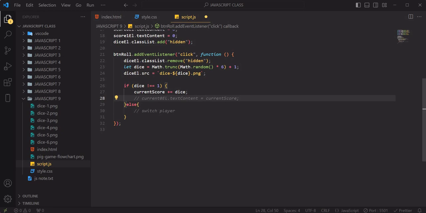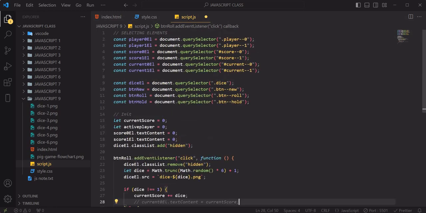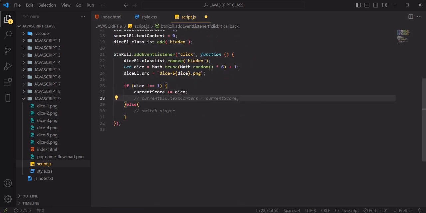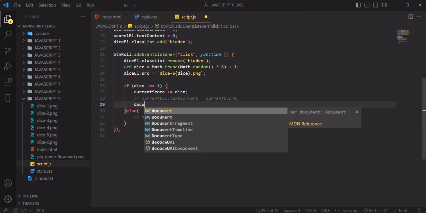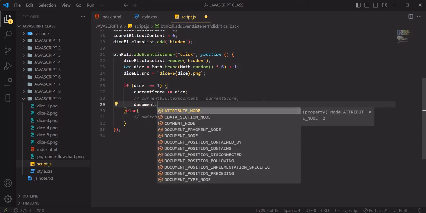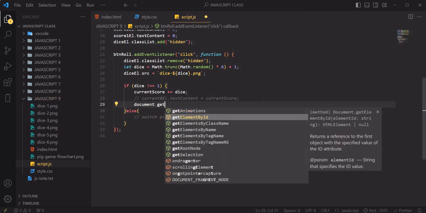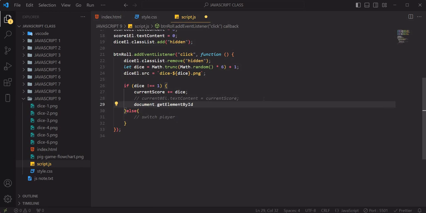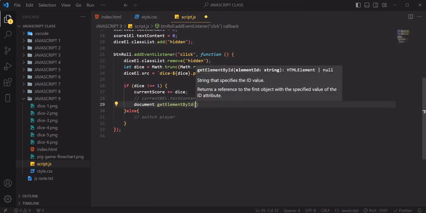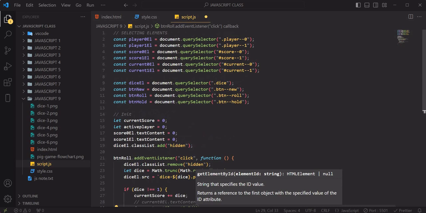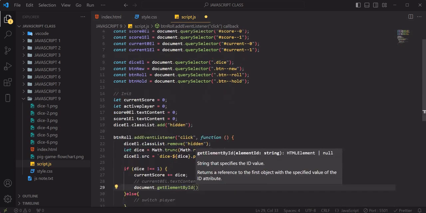To switch player, we are going to dynamically switch the player using this 0 and 1 that we have for the current scores. So what I'm going to do is say document.getElementById. You can either use querySelector or getElementById, because it is actually an ID value.